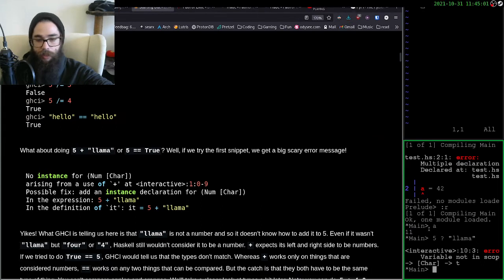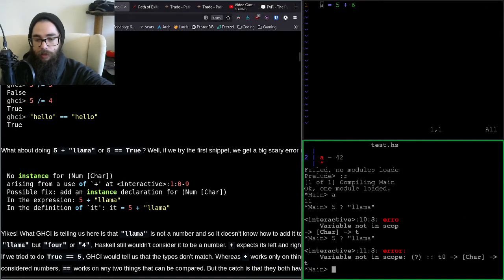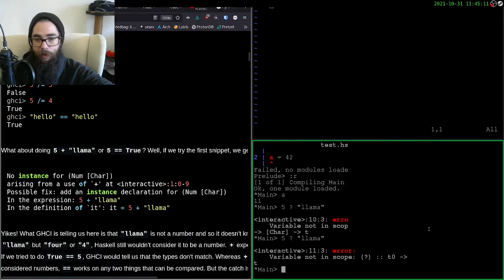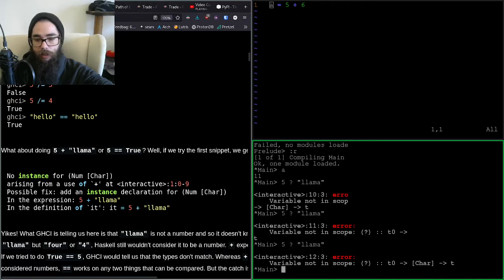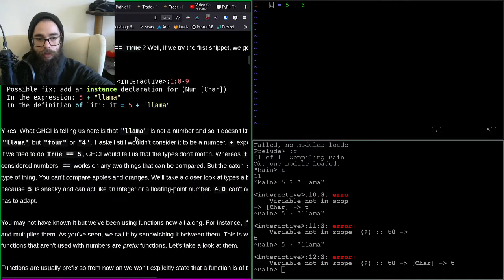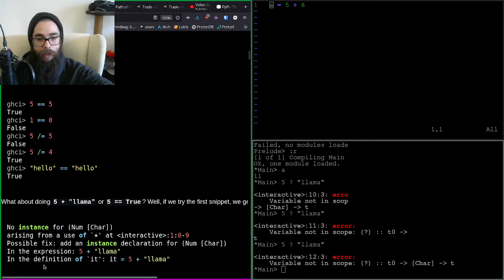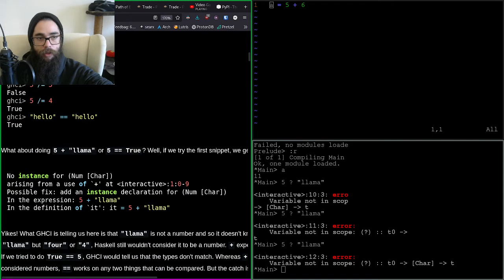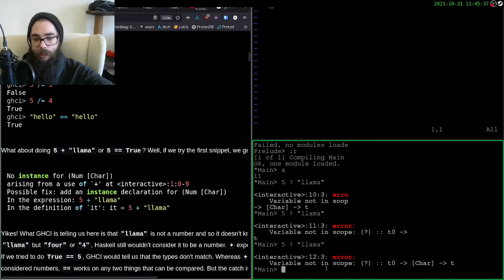Oh, right. I think we do... No, not like that. We need a little bit extra space, it seems. Alright, let's try again. There we go. We also don't get variable not in scope. We don't get the same error message.